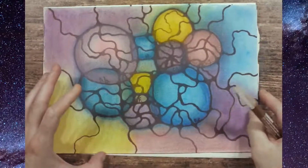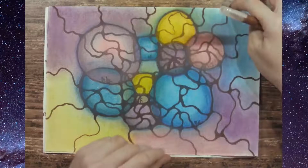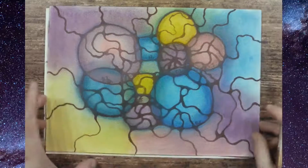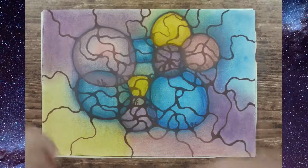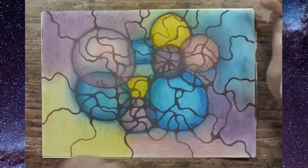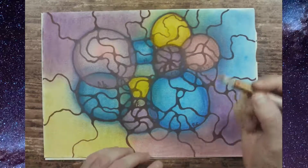Alright, so I'm done coloring here, and the next stage I'm going to do is the field lines. If you want to do the fixation, you can go ahead. I'm not going to do it here because I really don't see the point. But if you want to do it for your own drawing, please go ahead. I'm just not going to do it here. I'm just going to do the field lines and then we are complete. So here we go.